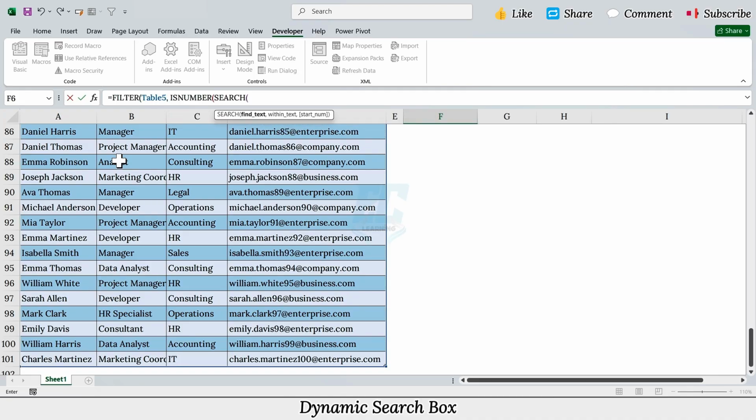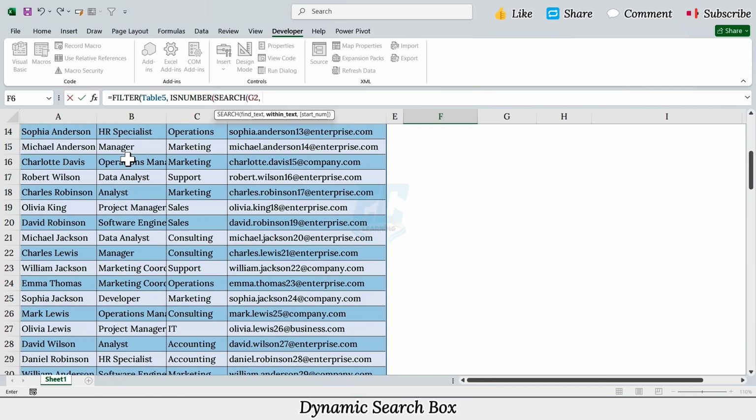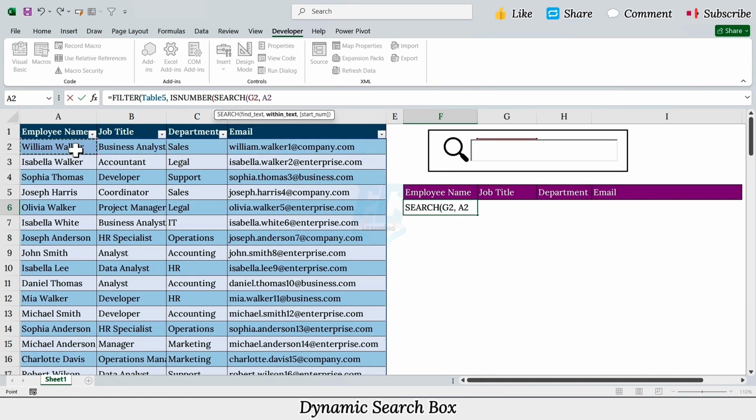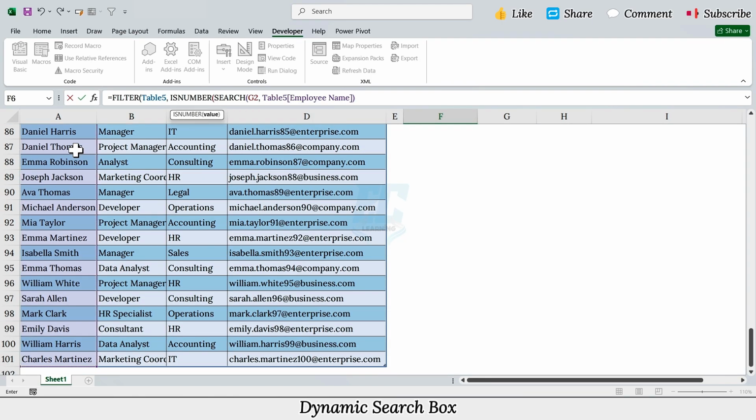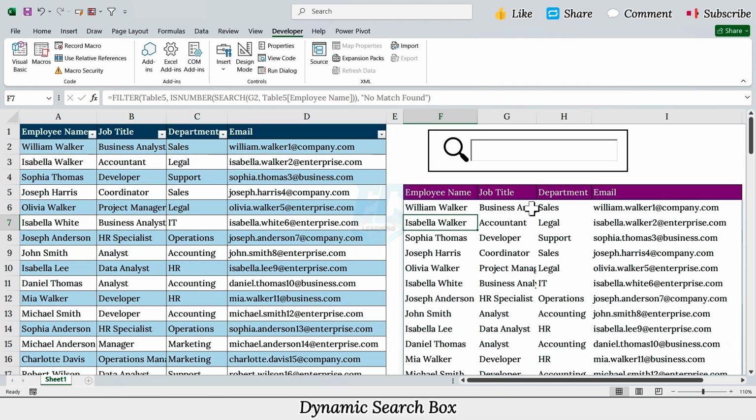For the search text, select the cell linked to the search box, here it's G2. Then select the column where Excel should look for matches, which is the name column. Finally, add a friendly message, "No match found." Close the formula, and press Enter. Excel now filters the table dynamically as you type in the search box.